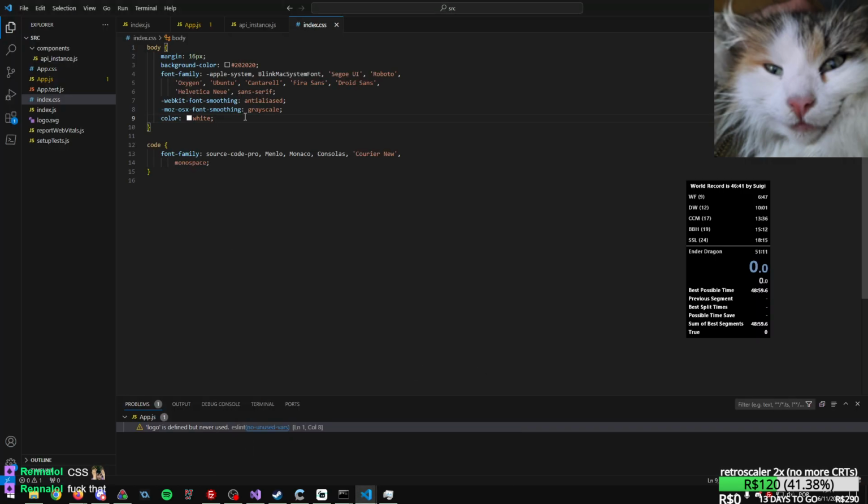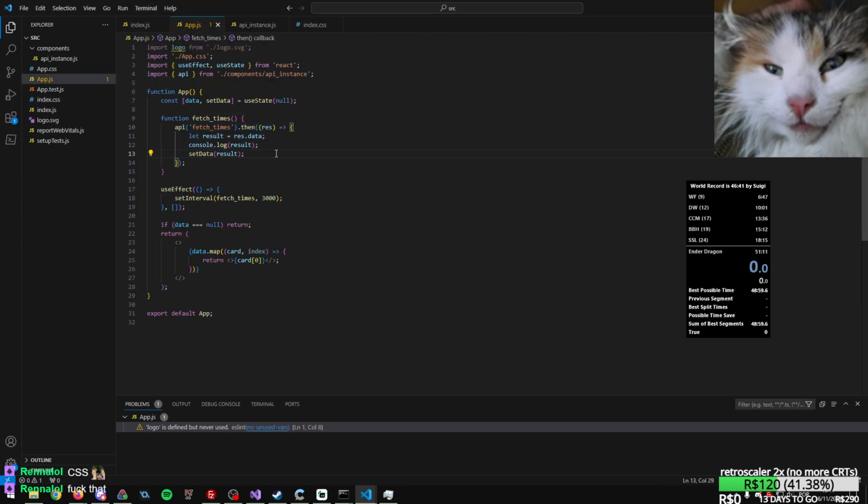I hate front end in general. I don't like doing graphic stuff. It sucks.